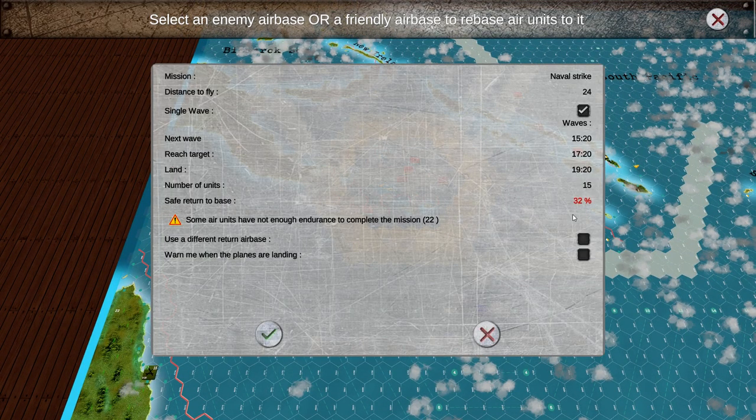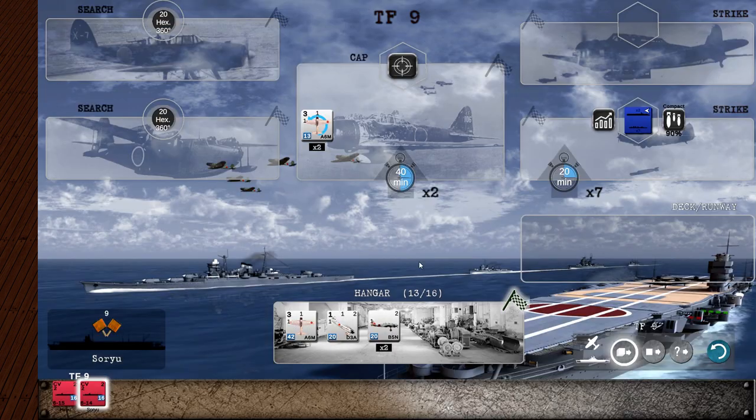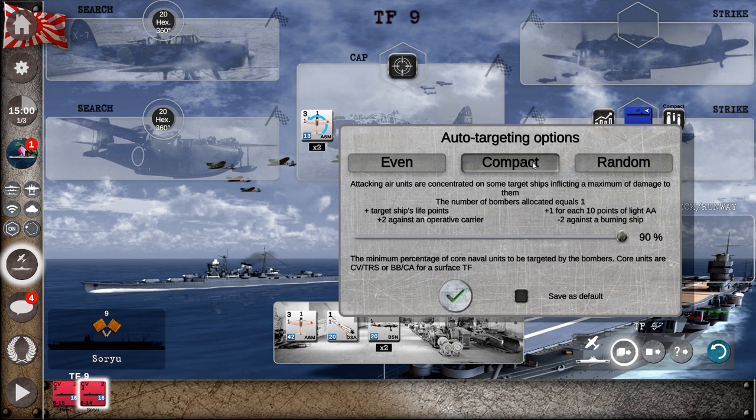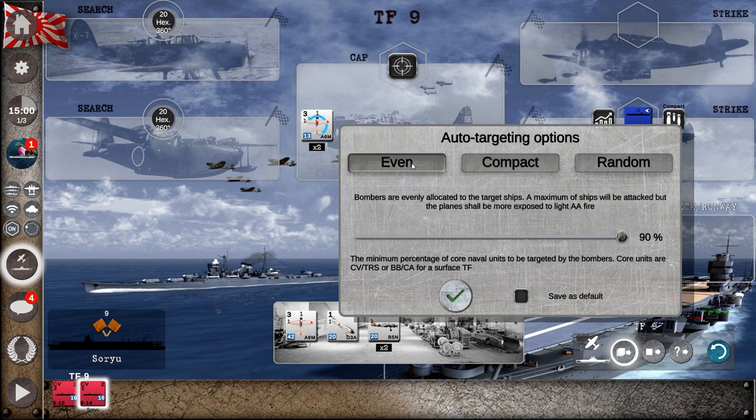You're going to land, that's fine. You don't have the endurance, that's fine. We're going to try to move you in closer. But one thing that we need to do is we need to change the auto-targeting here.